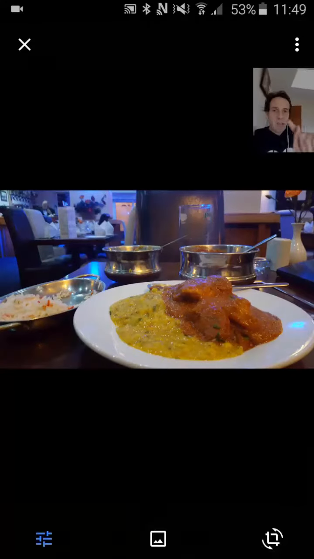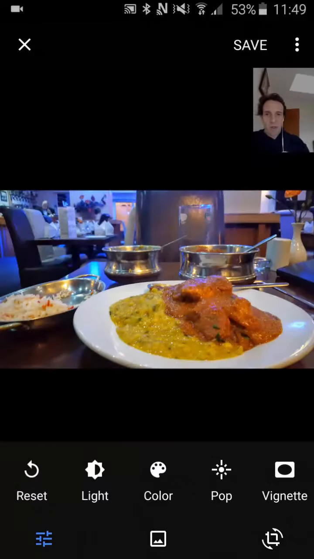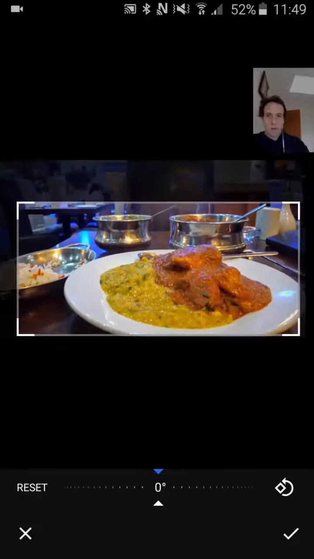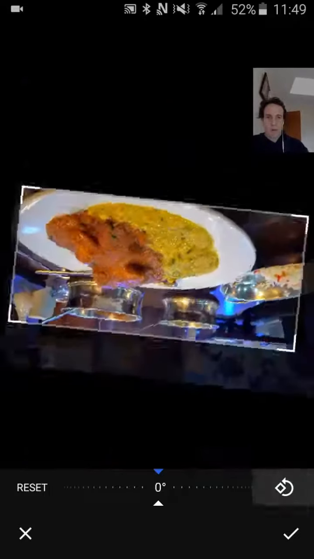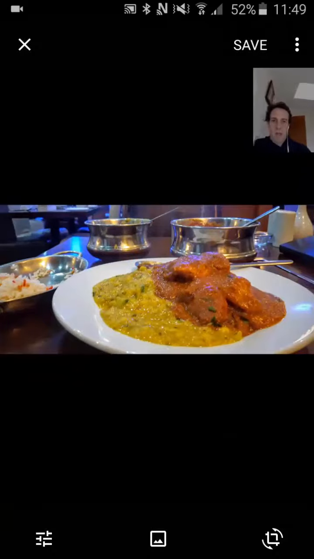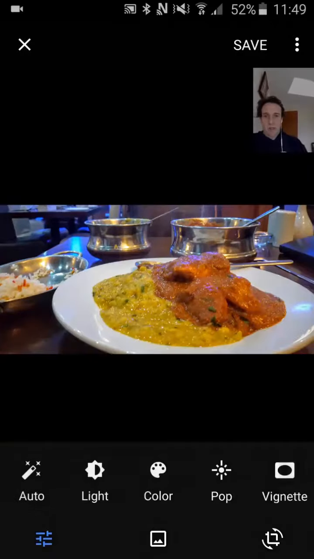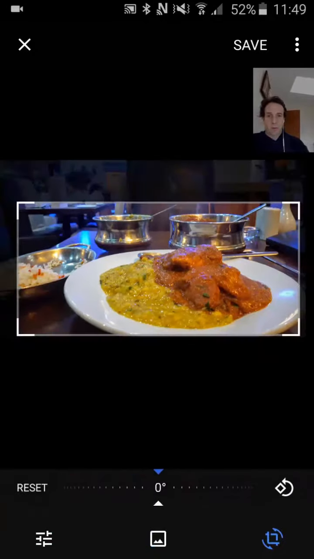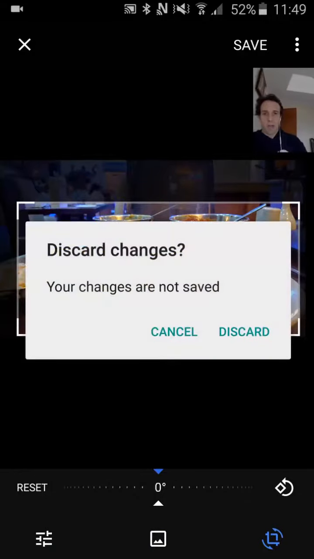I can also click into edit. That's a little button at the bottom, and I can change. There we go. Oh, it looks even more delicious. Love that. Play with those. I can also do things to focus on the curry there. And maybe I want to orientate it. No, I won't. I'll leave it like that. But you get the idea. And then when you click, it will have made that particular edit. If I click on there, or there, or there, you can see you've got those options down at the bottom.